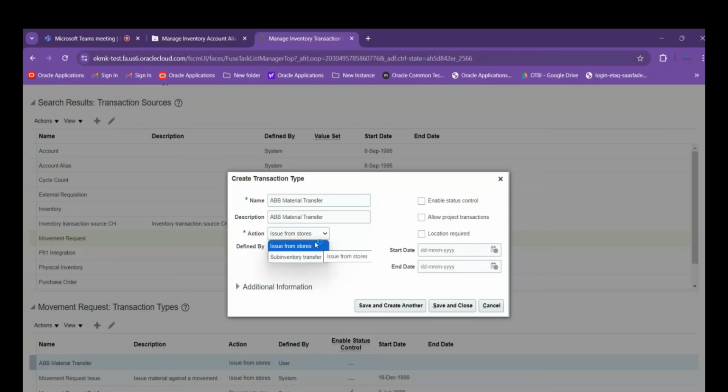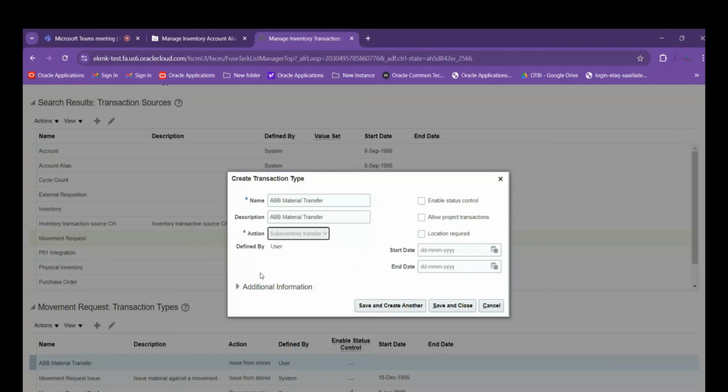You can propose this solution where the approval will also come, because for miscellaneous issue or receipt you don't have approval. If business is looking for some kind of approval, then you can propose the movement request to issue the material from the store or transfer goods from store to store. So we have issue and subinventory transfer.